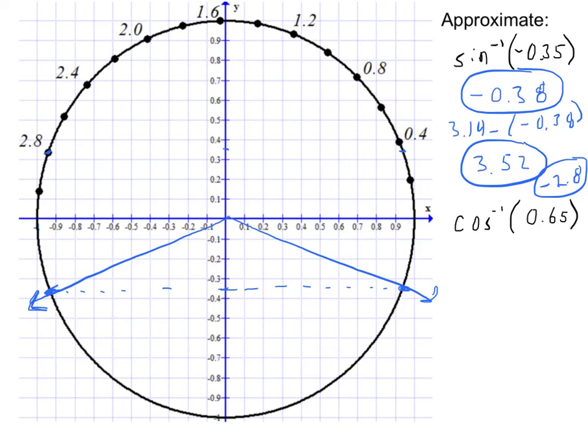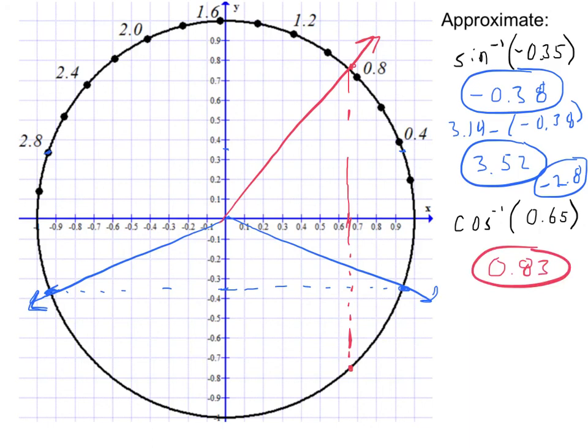So now I'm going to go over and look at the cosine one. So we want the cosine of positive 0.65. So positive 0.65, x value is here. If we follow up, I'll have this angle, and down I'll have the negative version of the same angle. This one up here seems to be an angle of approximately 0.83 or so. And then the other one, I just go this angle down here. I go with the negative value of that, negative 0.83. So those are my 2 values.